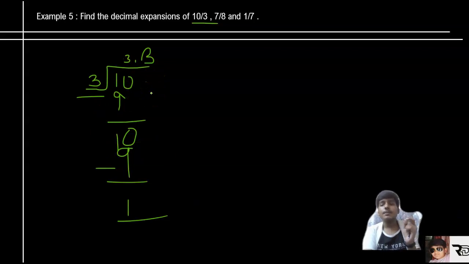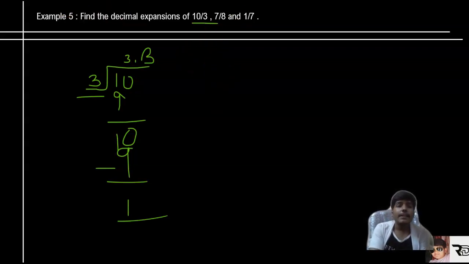So after the decimal place, the only digit that I get is 3, and it is the only digit that is going to keep on repeating. So it is a non-terminating repeating decimal expansion. It is not terminating, the remainder will never be 0, but 3 will constantly repeat. So it is a rational number, since its decimal expansion is non-terminating repeating.